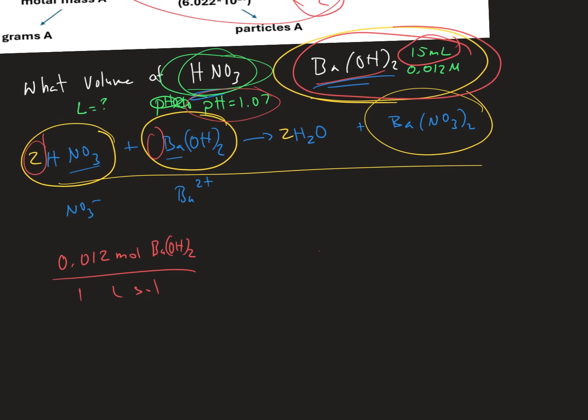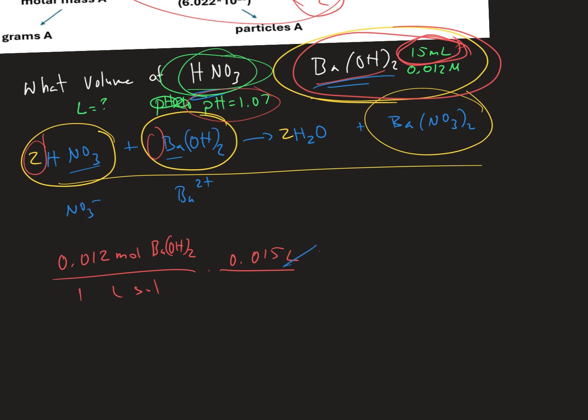Okay. And then I have volume, but it's in milliliters. It's section 3, the very last one. Oh, thank you. And so now I got to change milliliters into liters. I can do that right here, or I can do that somewhere else. Do you know how many liters is 15 milliliters? 0.015 liters. Right? Okay.